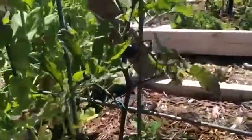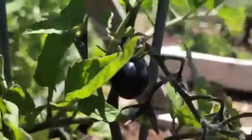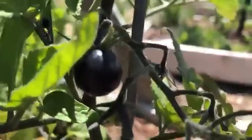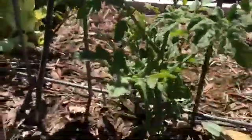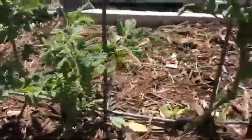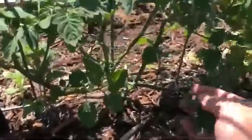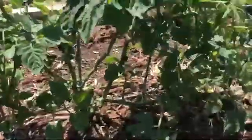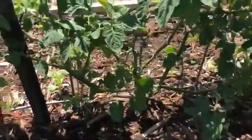This is my midnight snack tomato. Look at that. Oh, I cannot wait. This tomato's starting to come in well, and so is this one. It has blossoms everywhere. This one went crazy, and by the time I thinned it out, I still need to pull up this branch. There were just so many flowers on all the branches.